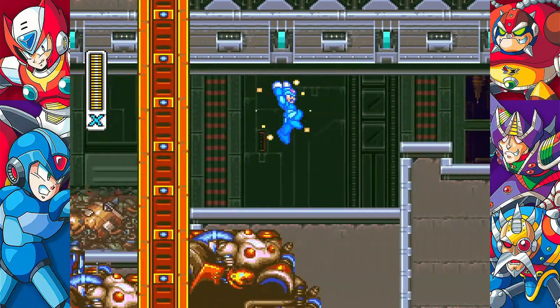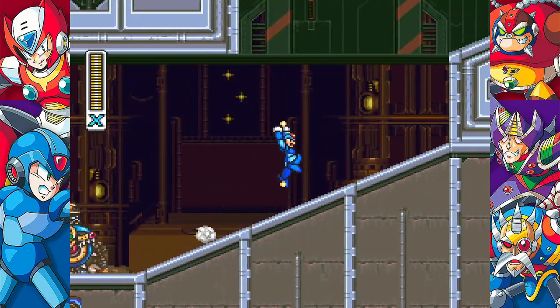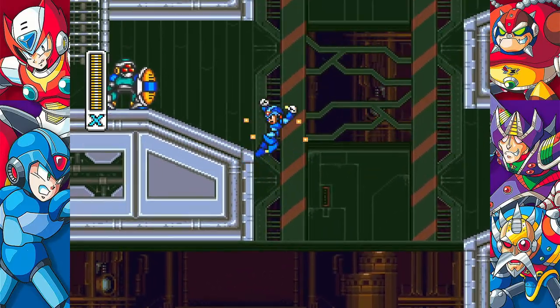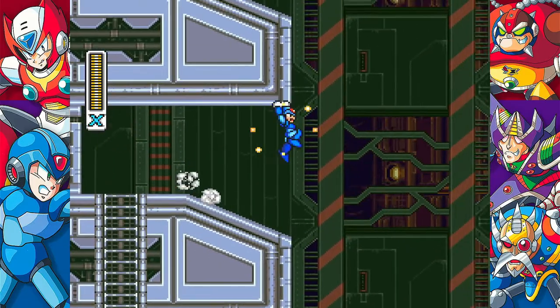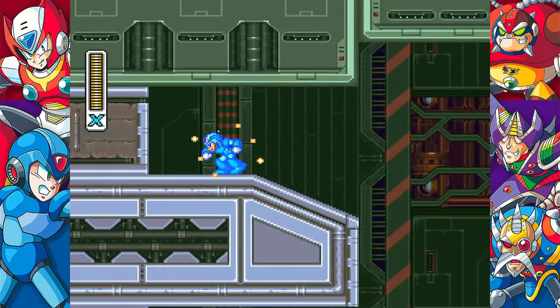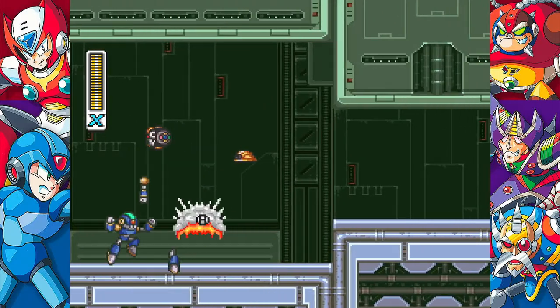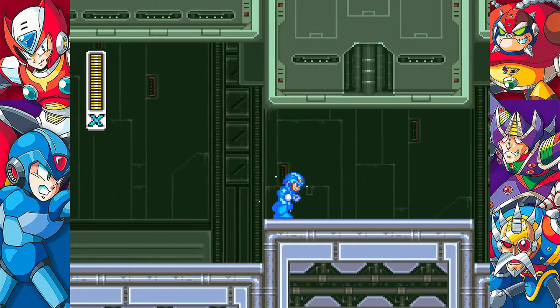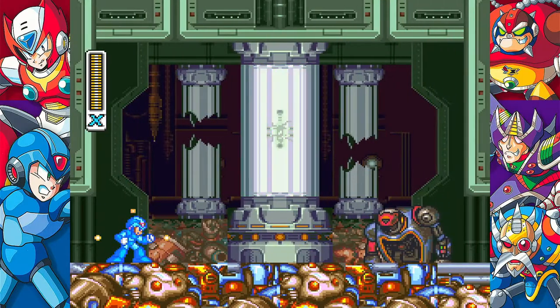Oh yeah, it's kind of like gravity here. I don't know if this is a secret or not. No, it's not. Okay. Right. Oh, extra life! Nice. Extra lives are all rare in Mega Man games. Alright, we've got a mini-boss here.